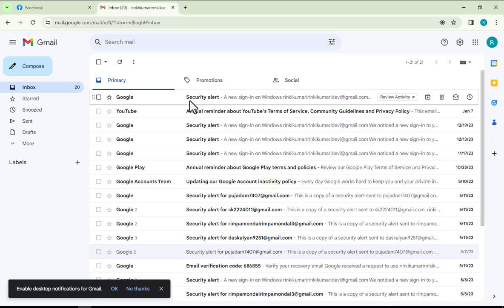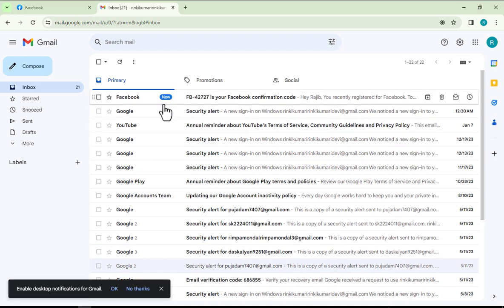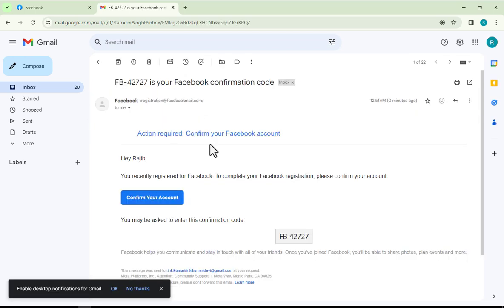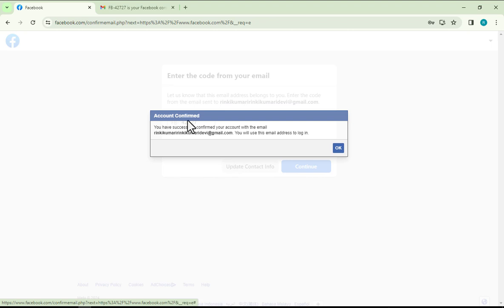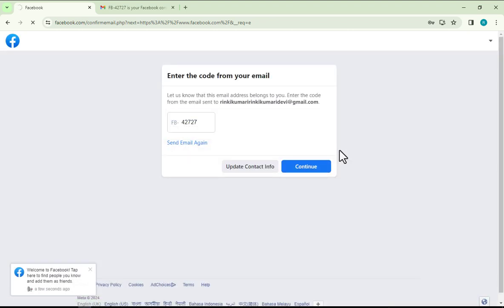This email received an SMS from Facebook. I will copy and paste the code on Facebook. And confirm. Click OK.